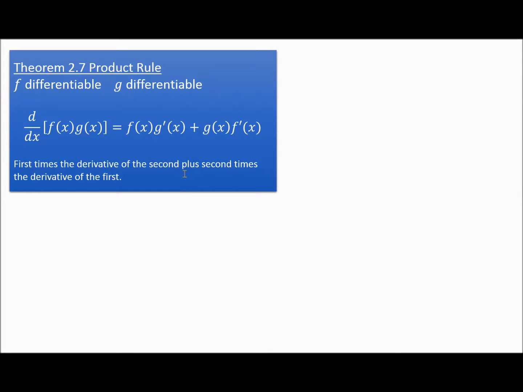Now, where does that come from? Well, I need to show you the proof, so this time I'm going to write it out for you so you can read it a little bit better, so here we go. Step one, we begin with the definition of the derivative. That's what we always begin with, right? You remember the definition of a derivative. Let me write it down for you just in case you don't.